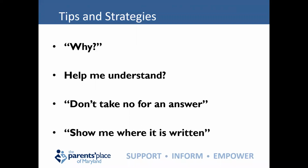We're all really smart people that all care deeply about my child. So what do we need? Do we need more training and professional development? Do we need to bring other team members in to help us? So really looking at it from a place of how can we be solution oriented with this.